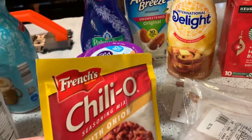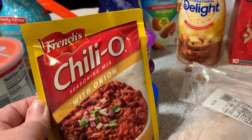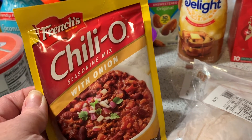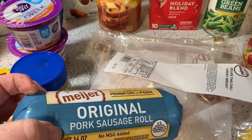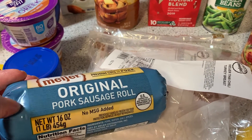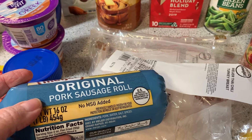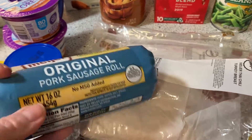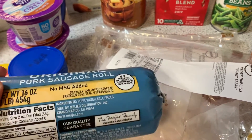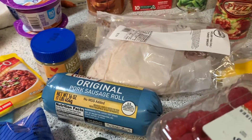I don't usually use a package of seasoning for chili, but I thought I'd pick this one up — it kind of looked interesting and I was looking for another brand but couldn't find it, so I thought we'd give that a try. And I also got this roll of sausage — it's the Meijer brand. I love Bob Evans sausage, but this was on sale. I like to keep sausage on hand for pizza, egg roll in a bowl, or breakfast. If I'm just frying up sausage for breakfast I prefer Bob Evans, but this was a good price so I'll keep it in my freezer.